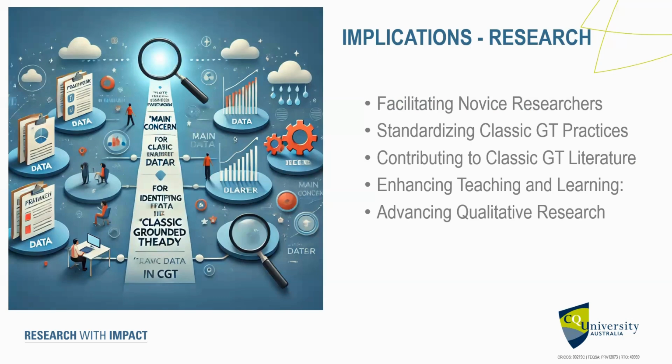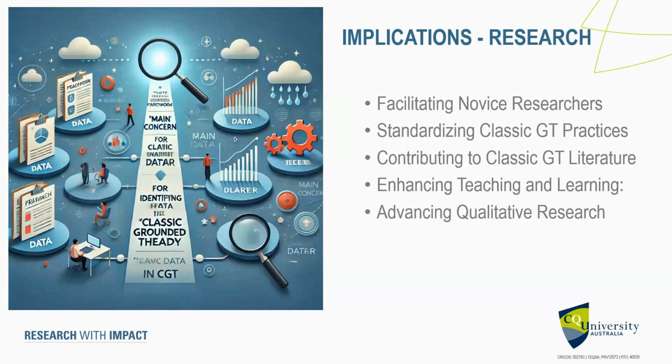This will increase the rigour and credibility of classic grounded theory research across disciplines. The visual guide can serve as a teaching tool in graduate research methods courses, offering students a concrete method for approaching classic grounded theory studies, or at least this component of the study. It helps demystify the often abstract nature of classic grounded theory by providing a visual framework for understanding and applying the methodology.